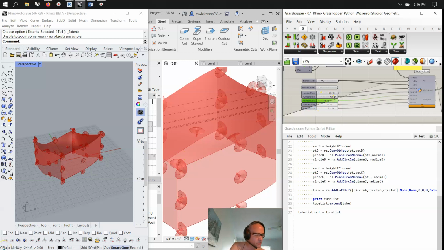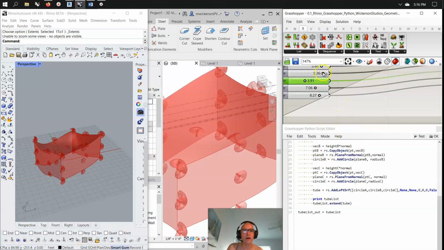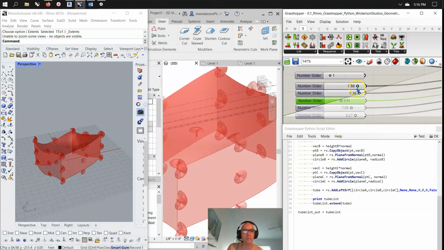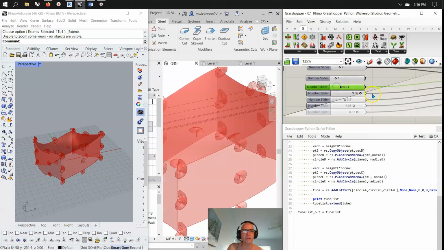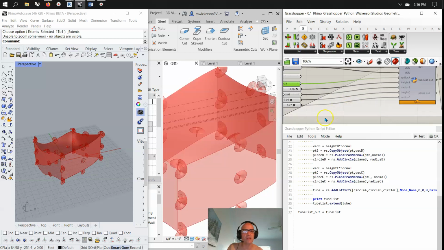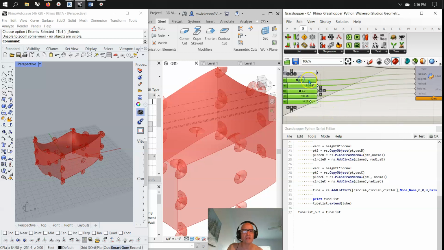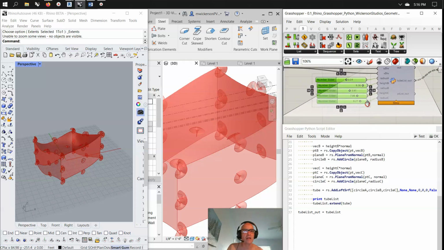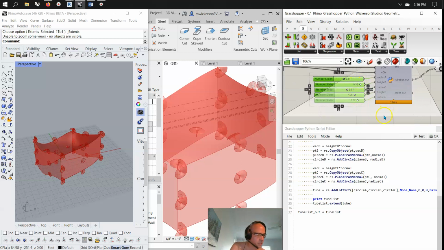Just let me check for a second. Keep your first one pretty low. Bring that one down pretty low in its number. I'll bring it down to 0.3, and actually it might be nice if I just take these 3 and slide them over here into radius A. Keep my next one, yeah, it doesn't matter where that one is. I'll bring it down a little bit just to change that.